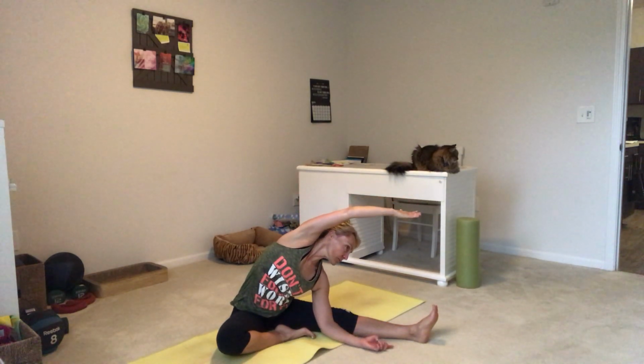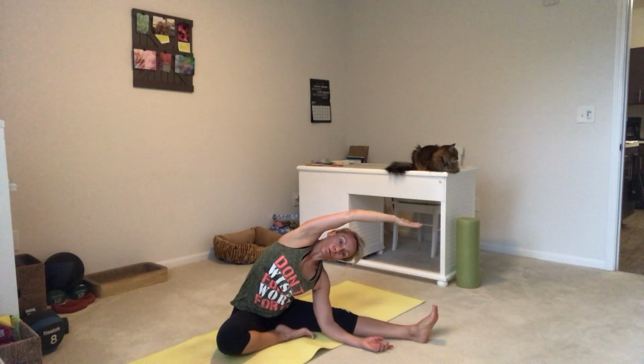And now bring that elbow in. Reach all the way up first. Lengthen, open up that chest. You're kind of helping yourself by anchoring that elbow in between. That way you can open this up. Reach. And bring it back to the center and go all the way overhead. Ooh, that was a good one.